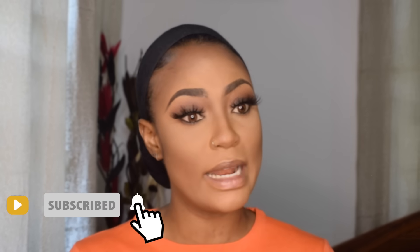For blush, I'm going in with a blush brush from Real Techniques and using the Milani baked blush — another affordable and very pigmented brand. I'm using shade Red Vinyl, just generously putting it on my cheekbones. I like a lot of blush! I smile and put it all the way up. I also like to put a little blush on my nose. For setting spray, this is the Morphe Continual Setting Mist — it's not exactly drugstore but it's affordable. I'm going ahead and spritzing it all over my face.